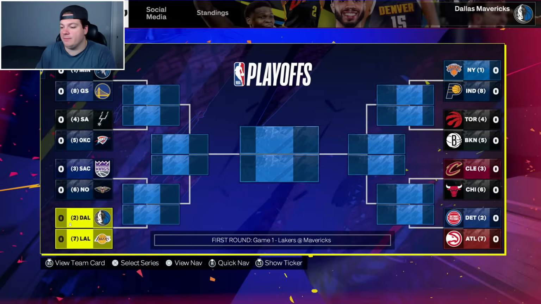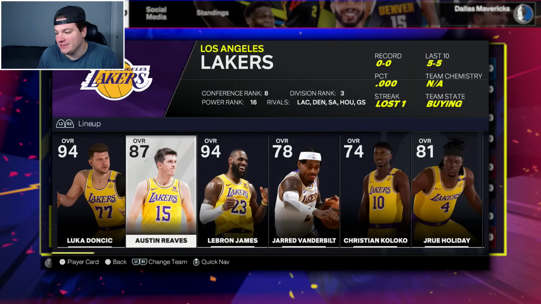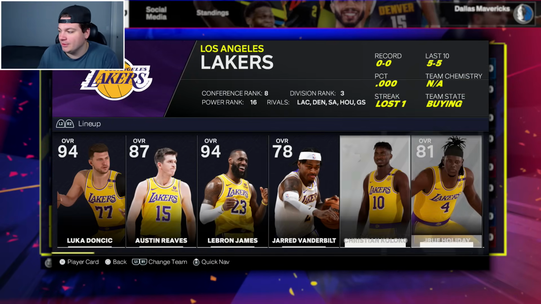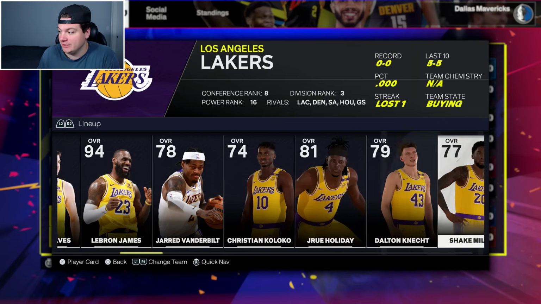So first round of the playoffs here. We're taking on the Lakers. Oh boy, old friend here, Luka Doncic. You got Austin Reaves, LeBron James, Vanderbilt, Koloko. They made a trade for Jrue Holiday at some point. That's certainly an interesting fit.